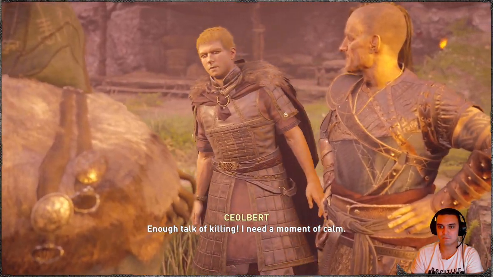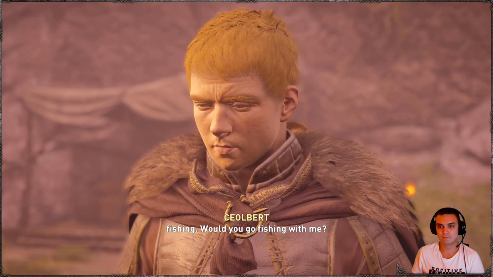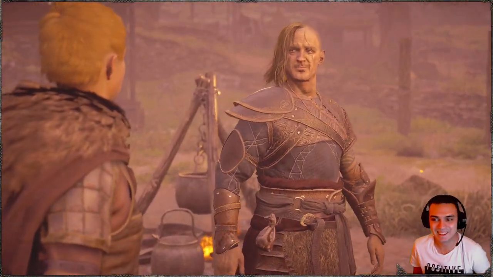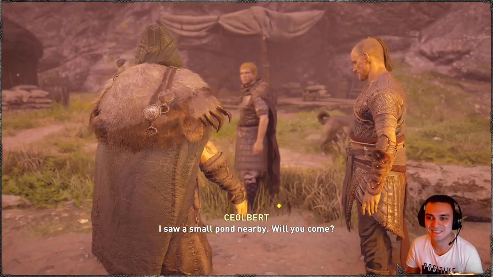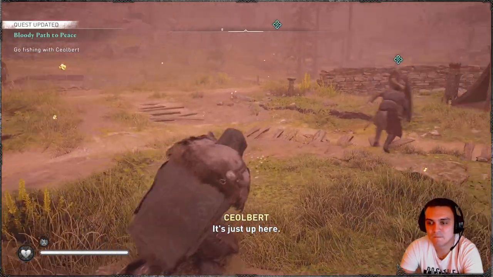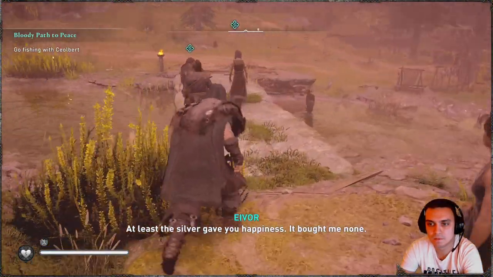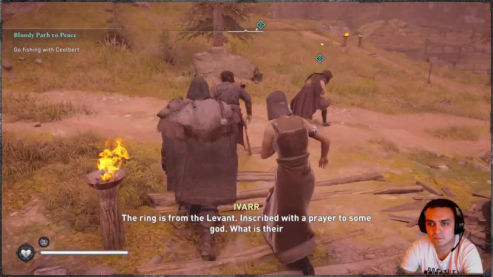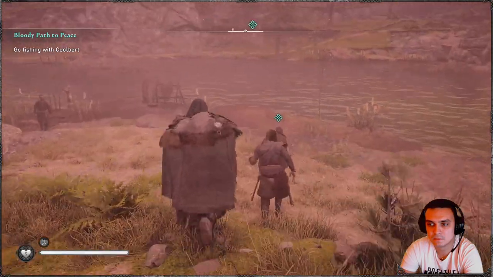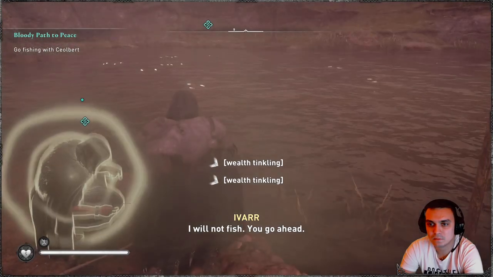Enough talk of killing. I need a moment of calm. You need mead. No, Ivar. True calm. A walk in the woods to clear the air. Or fishing. Would you go fishing with me? Fishing, huh? Looking for a warm puddle to dangle your worm in? I saw a small pond nearby. Will you come? We can all take a moment to allow our blood to cool. It's just up here. Eivor, the silver you gave me in Quatport. I traded it for a gold ring. At least the silver gave you happiness. It bought me none. The ring is from the Levant, inscribed with a prayer to some god. What is their Valhalla like, I wonder? Here will be good. Let's fish for eel. Dale have relishes nettle soup cooked with eels fresh from the water. I will not fish. You go ahead.